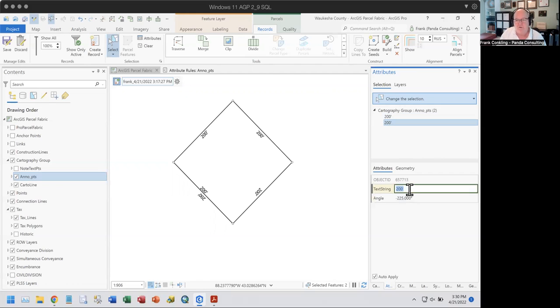What happens if I want to modify this and say, maybe it's more than just that distance that I want to show on there? I want to modify this annotation to read something other than what's stored in that value. Because I have it set to only work when you create the point, it's going to allow you to set whatever you want on here.